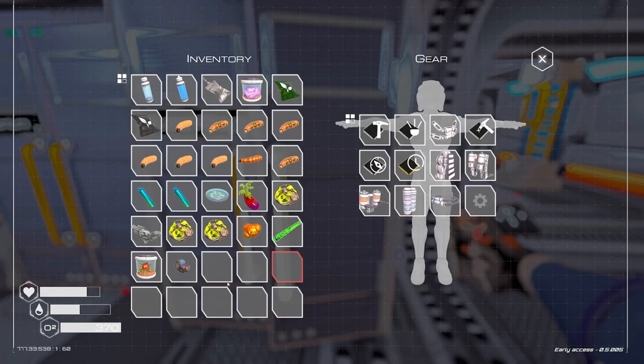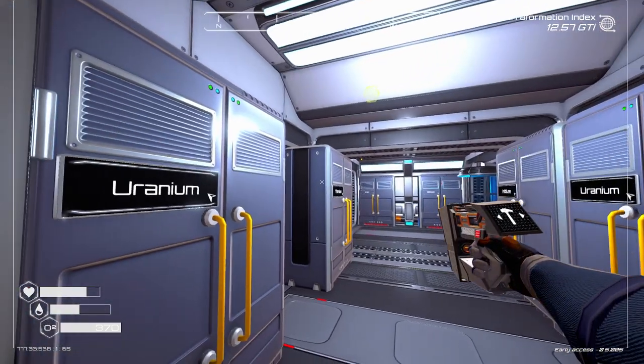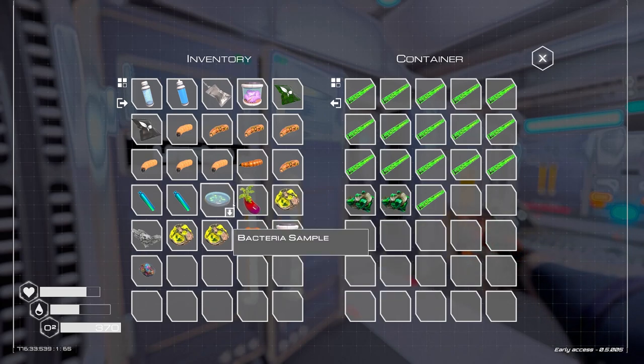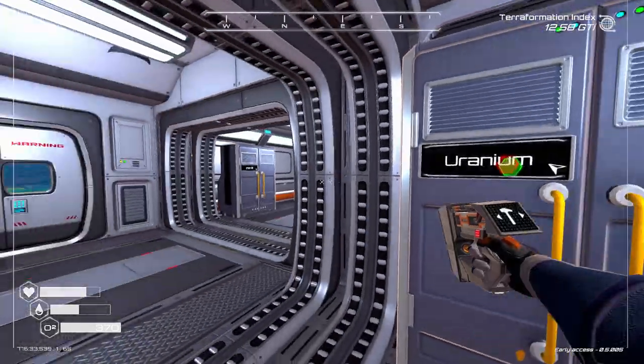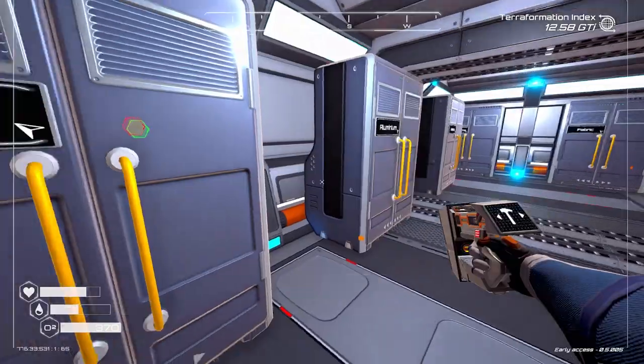What is going on here? All right, so we got a super alloy. We got some things in here, some nougats, some uranium rods. Oh yeah. Pop you in there like it's hot. Methane. All this is larva. All of this is gross. Things creepy crawling all over my pockets. It's foul.